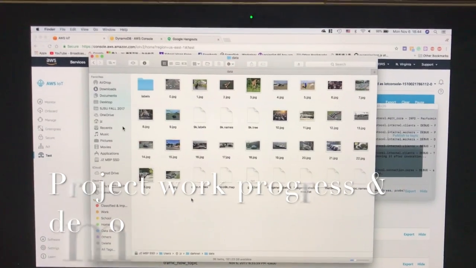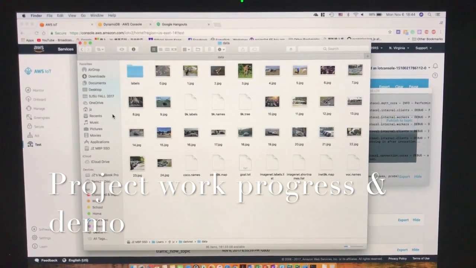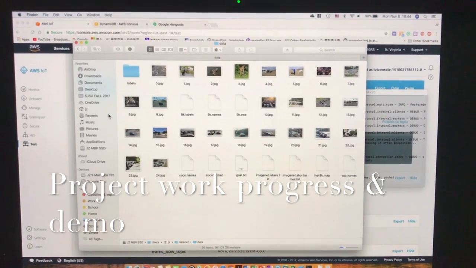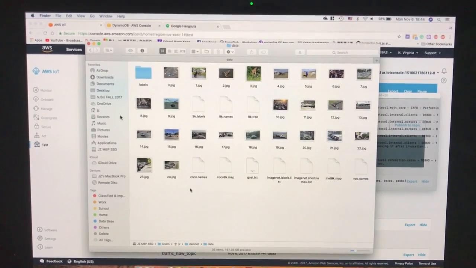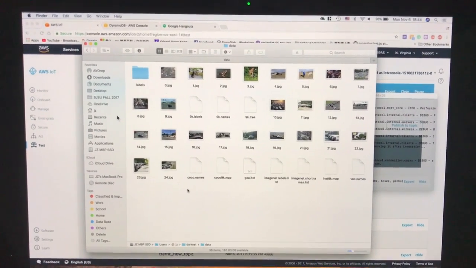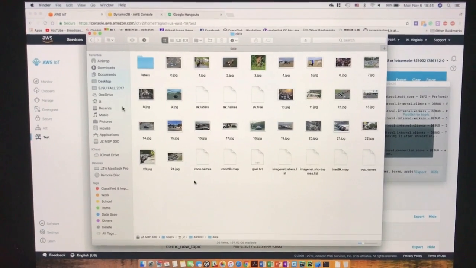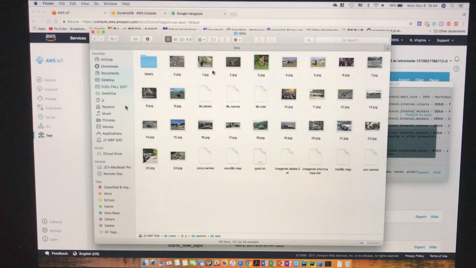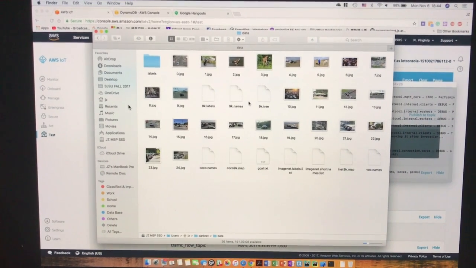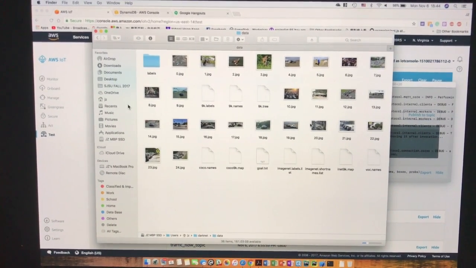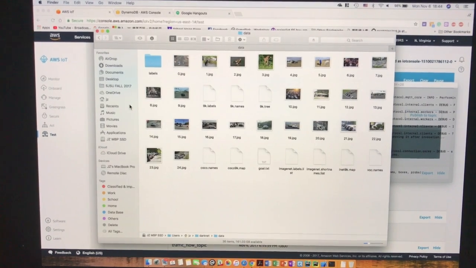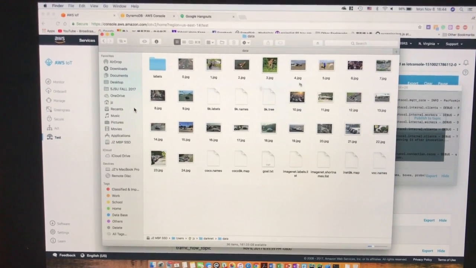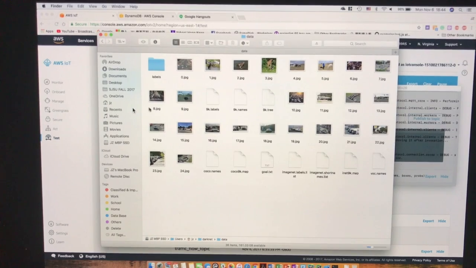Okay, so we can start the demo of the IoT device right now. I will show you how the YOLO will upload the data to the AWS IoT. And first of all, we have a data file that saves tons of photos from the web, and it's like fake data for us to test.